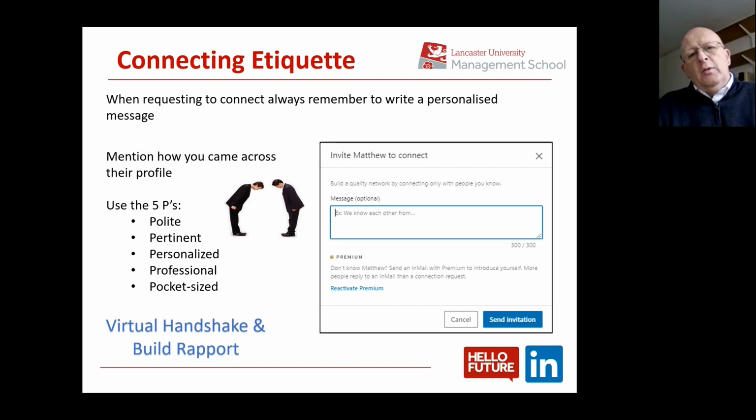So always a good idea to think about the message that you send, but also that's another good reason for having your LinkedIn profile up to date with appropriate photo, career objective, etc. Because if I don't know who somebody is, I might check their LinkedIn profile and then I may or may not connect with them. So important to send a message, keep it professional, keep it short, and remind them where you met.